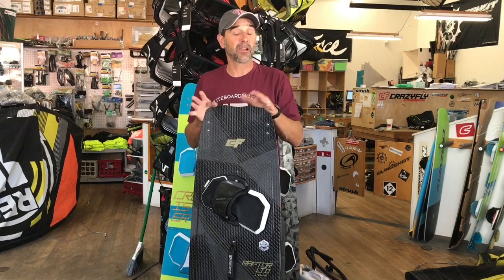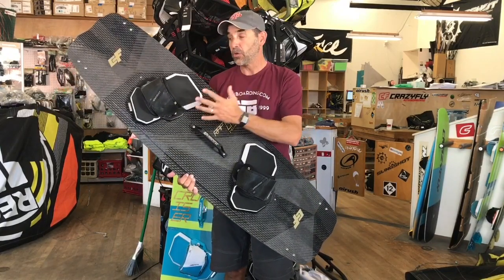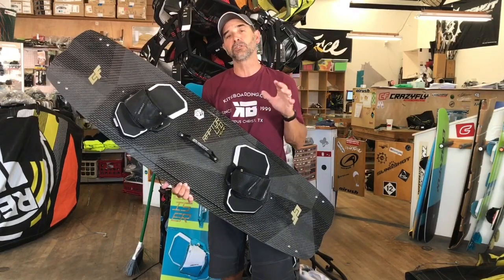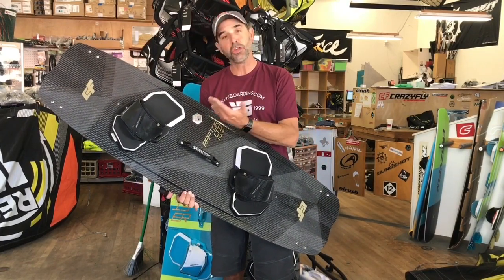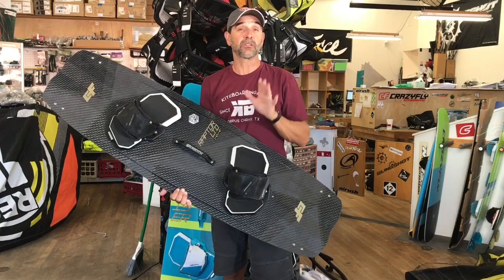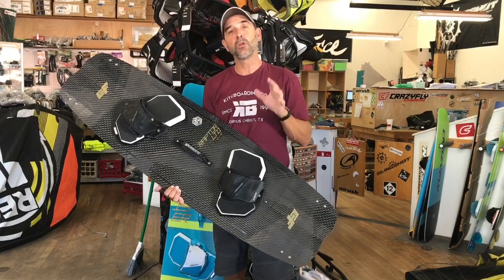Most standard boards out there, about the narrowest you can get right now in the industry is about 41 centimeters in width. What I want to explain is how it affects the riding ability. If this board is a little bit wider, you would notice that you would have more leverage, more space along this rail. A little bit goes a long way when it gets into the width of a board compared to the length. If it's a few centimeters on the length, no big deal. But when you start working in the width and you go from a 41 to a 42 or 43 and continue on, that has a huge effect on how the board rides, and that is compared to your weight.